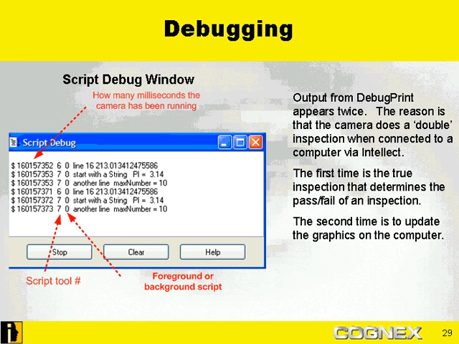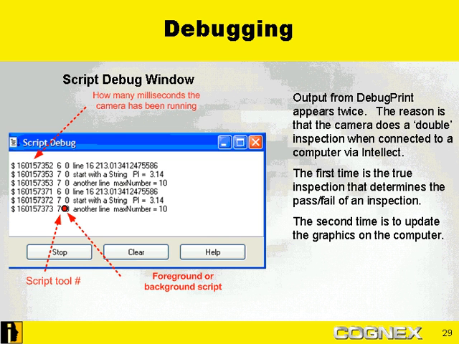The information in that window, the first thing is the time the camera has been up and running. Basically, this is how many milliseconds the camera has been on since power up. As soon as you plug it in, the firmware boots up and this clock starts running. Not that critical. I don't think I've ever needed to look at that.